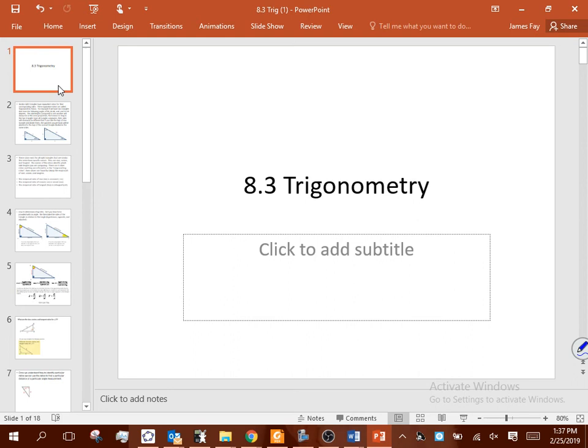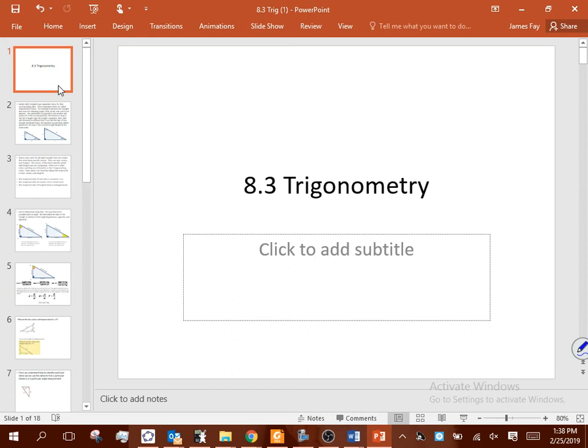Because I think if you understand why, when I push sine of 30 on my calculator, it spits back 0.5 every single time, or when I hit cosine of 30, why it spits back 0.866 every single time, you'll have a better grasp of how to apply this information and use it meaningfully.